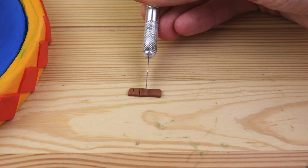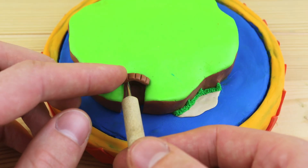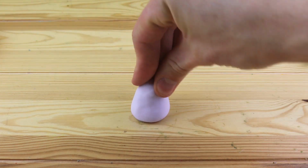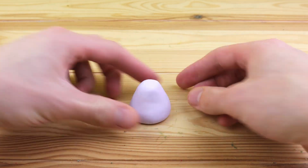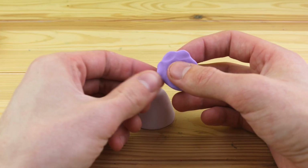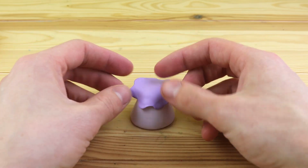Now we have this little bridge going over the waterfall area, and I think it's pretty weird that the waterfall just sort of stops right there. It doesn't go into a river, but maybe it's an underground river and it comes out the side of the island. This will be the big volcano in the middle of the island. This is just like the little mountains we created on Yoshi's Island.